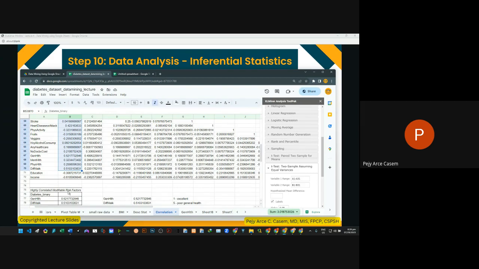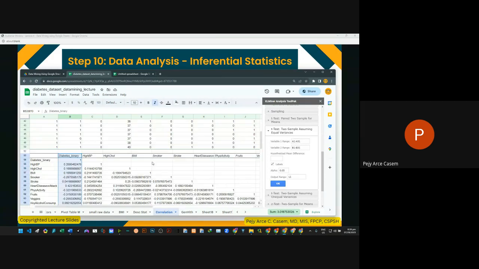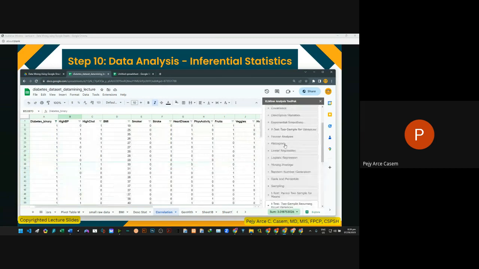If your machine learning will predict three or more classes, always use the ANOVA, because you cannot use the t-test. But if it's only yes or no, good or bad, positive or negative, you can still use the t-test. You can use both.